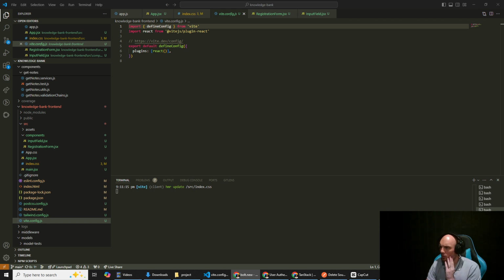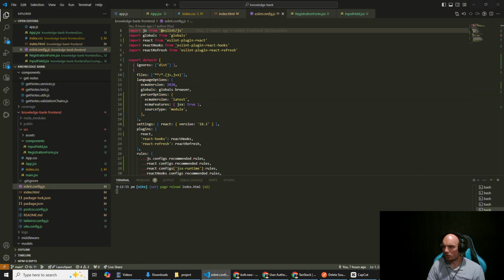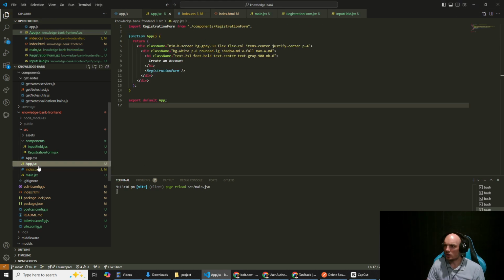So next, it's the same. Yes, lint. It's not going to matter. Main.jsx. Root. It's the same. Index. Yeah, we changed that.